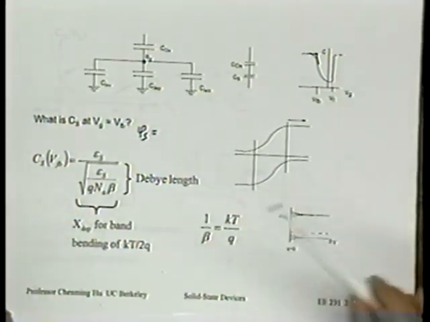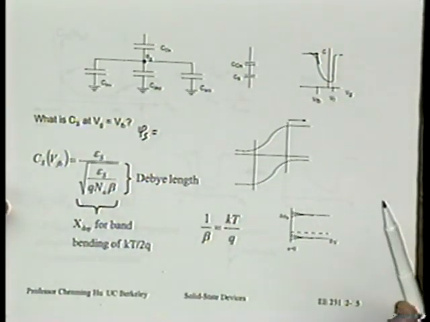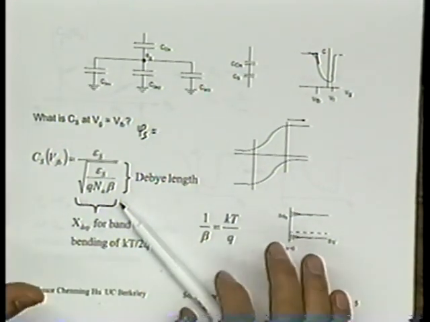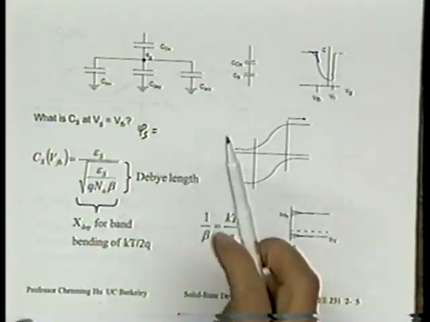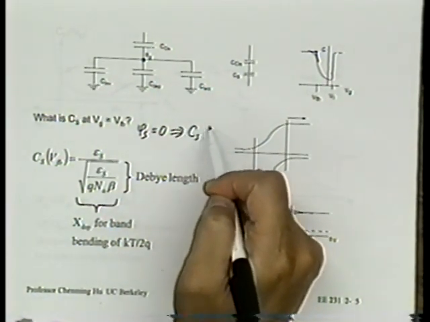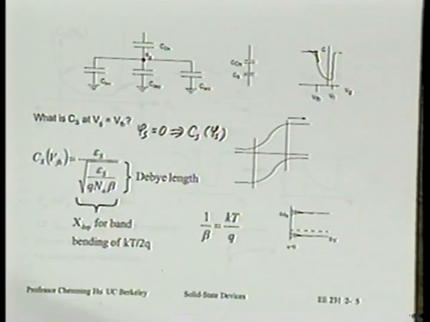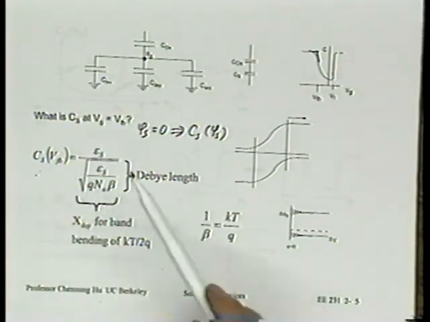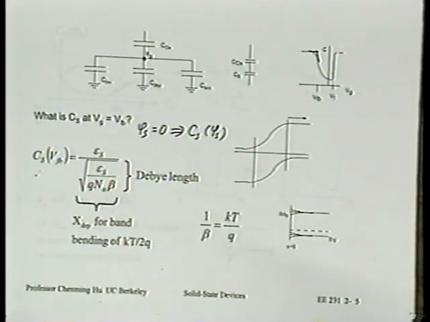It takes a little time. I will not go through that with you. Is it okay with you? There's no new physics. It's just that we substitute phi s equal to 0 into the Cs expression, which is a function of phi s. We get the substrate capacitance at Vg equal to VFB. It happens to be equal to this.